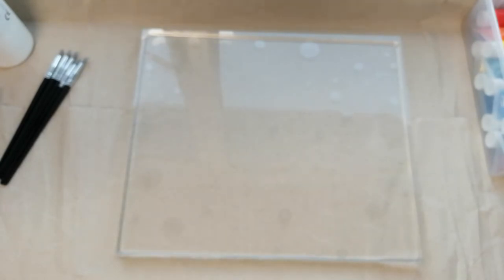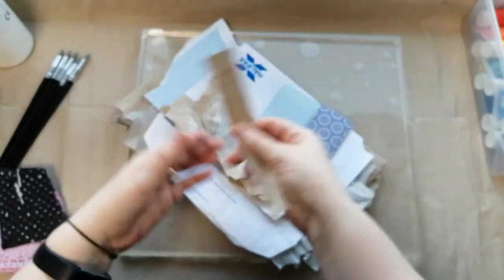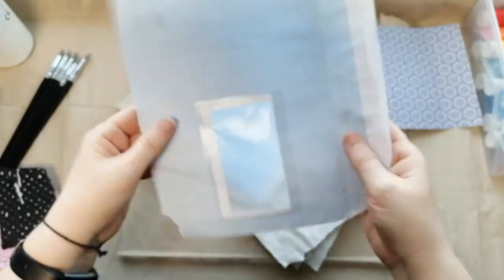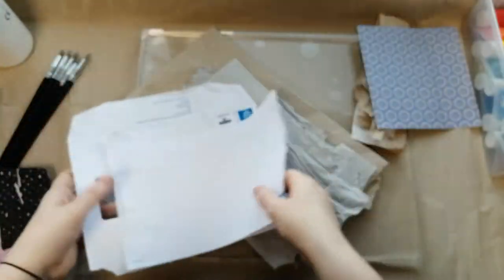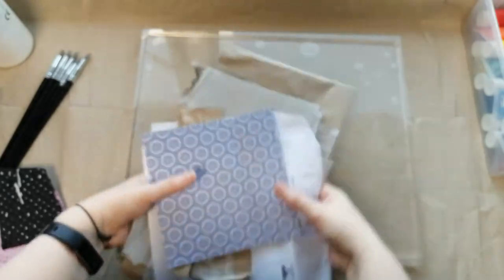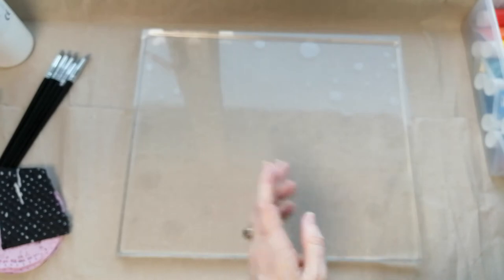Where can I put my book pages? Pop them to the back of me. I don't need water spray, I don't think. Over here to the left of me, I also have some scrappy pieces of paper. I thought maybe I'd get some prints off those. A piece of scrapbook card. This is an envelope. Well, it was an envelope until I cut it apart. I figured I could get some prints on either side of them. Some packaging paper. Basically all sorts.